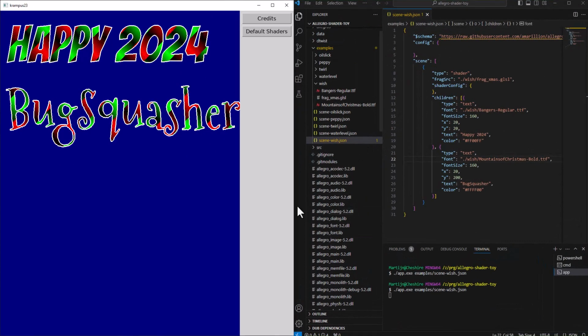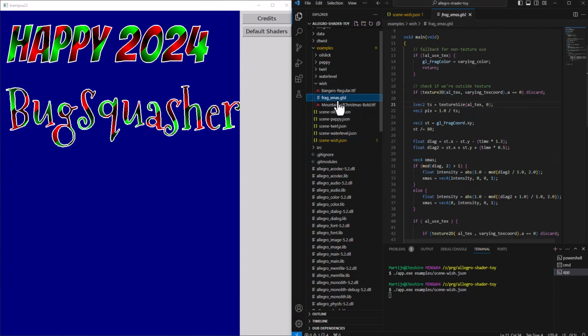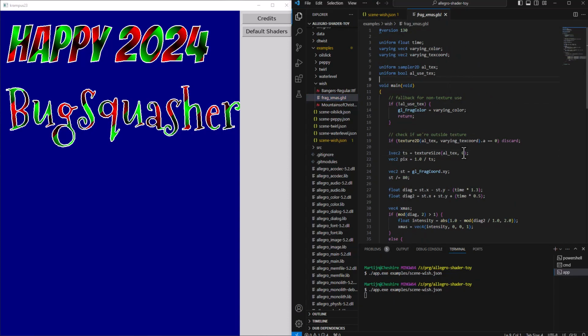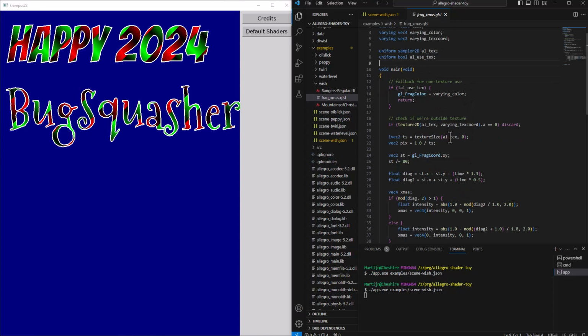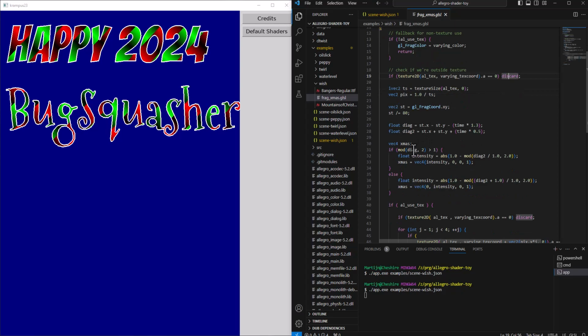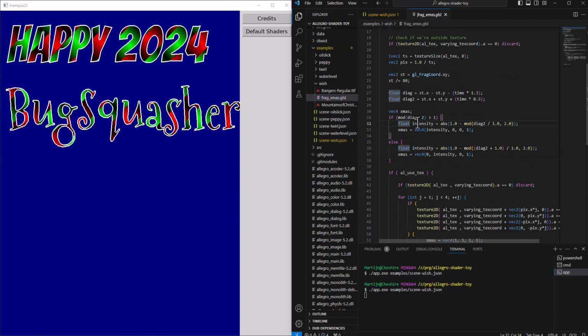There you go. Now let's have some fun with shaders. That was one of the assignments for this Krampus hack. So let's have fun with it. You can see that this is the fragment shader, or pixel shader, and first we check if we're inside the texture. If not, then we just skip that pixel. Otherwise, we do some calculations to decide which color we want.